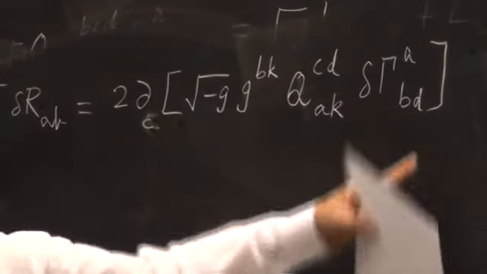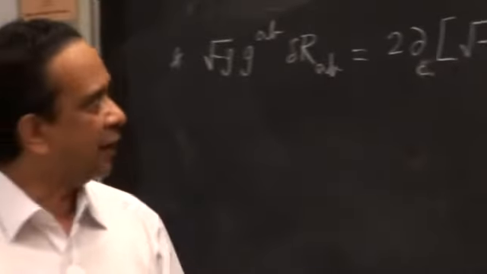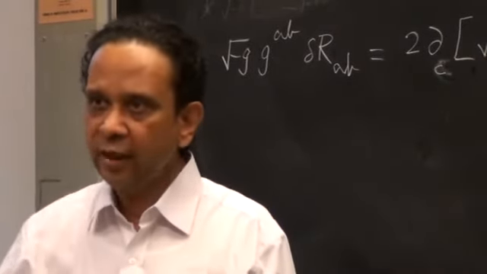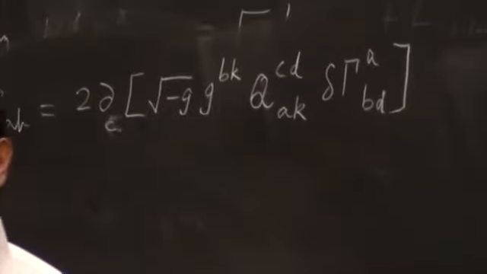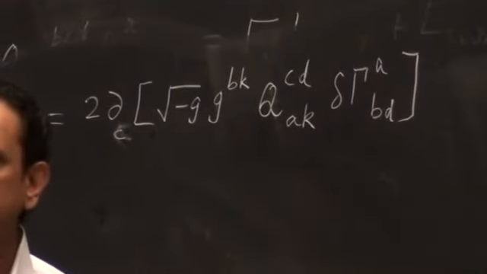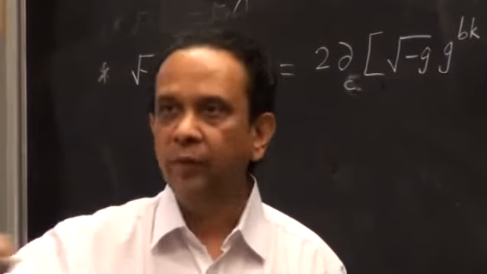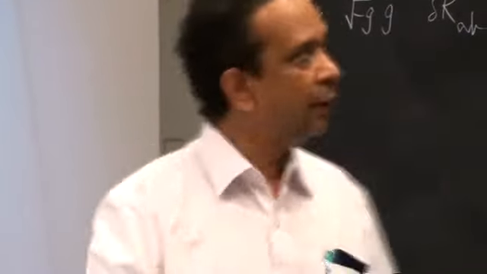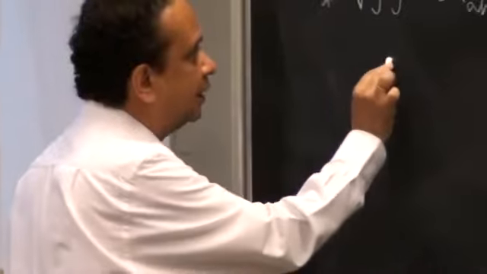So this can be expressed entirely in terms of the variation of the derivatives of the metric. So the standard claim is that this is the surface term which we throw away. And as I have told you, you can already see why the standard claim has a problem, because it involves the variations of the derivatives of the metric. In particular, it involves the variations of the derivatives of the metric normal to the surface. And those are taboo. Once the metric is fixed, the derivatives on the surface are fixed, but not the one which is across. So you have this term in this. But the way it gets out when you calculate the surface is that you go and compute what exactly this delta L surface is.